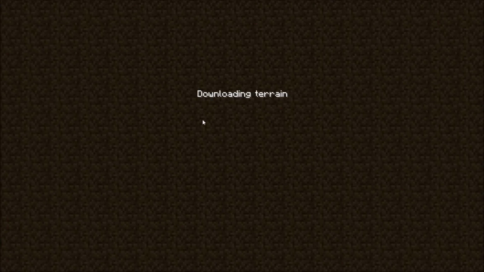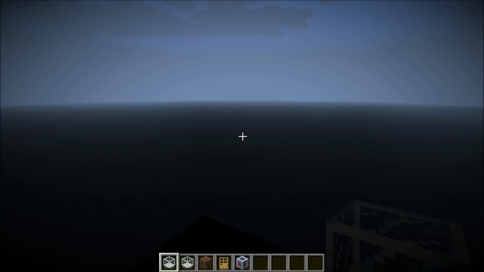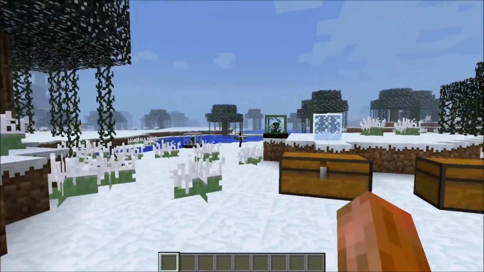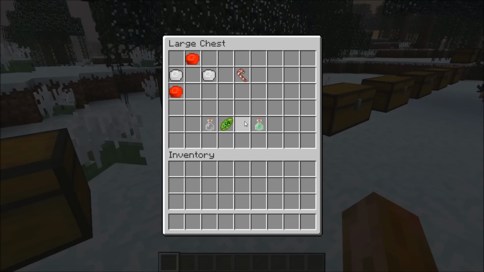Downloading terrain. Download the terrain already. Glitching. Why am I glitching? Alright, we are back. Sorry about that glitch. I don't know what happened. But let's go ahead and get to the crafting recipes up in here.